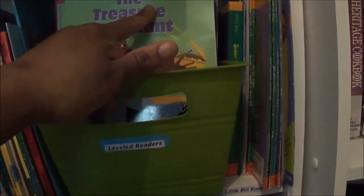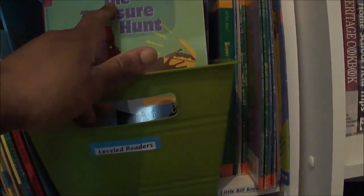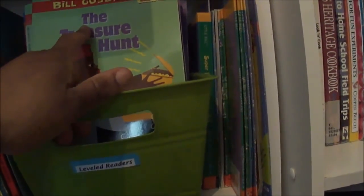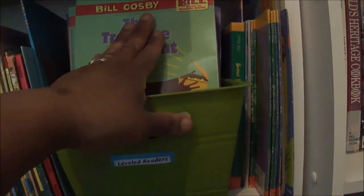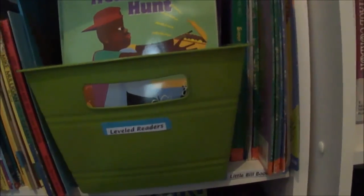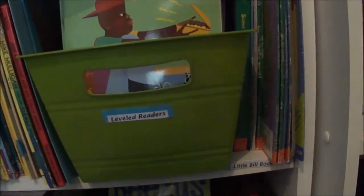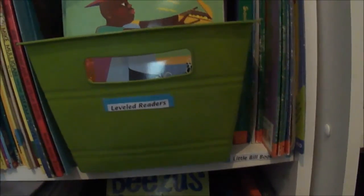My older kids had little bill books. They were for them at a 4, 5, 6-year-old level, and after that, pretty much all of these books in here were beyond this. So I won't label them by AR level because my kids are not reading on their AR level. They always are above. So it's really pointless for me to go through. I can tell by looking at the book what level it is, independently of what it's labeled.